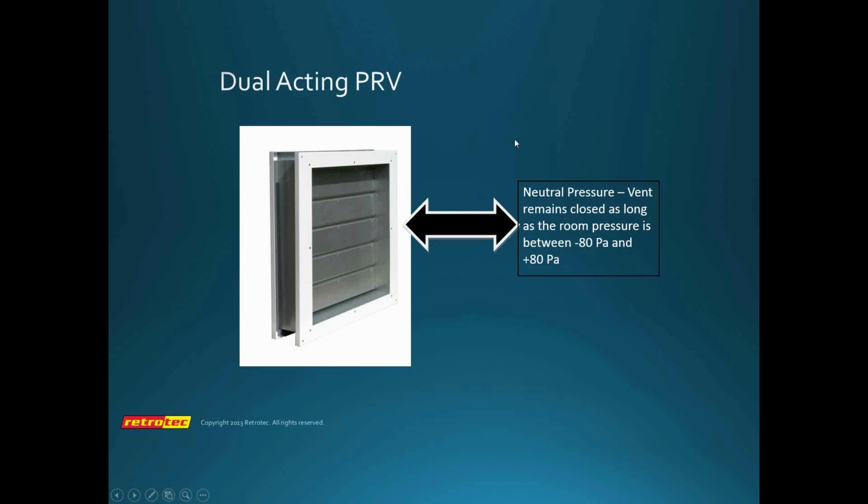And some of the pressure relief vent manufacturers are now producing what are called dual acting pressure relief vents that will actually open in both directions. So they open going one way and they swing back and open in the other direction as well. From an installation standpoint, these would typically be more economical to install since you only have to install one vent. They're a little bit more expensive, but overall it's probably the best way to go.